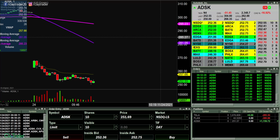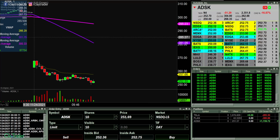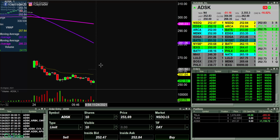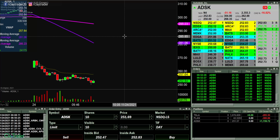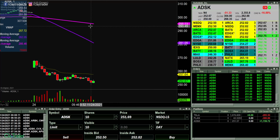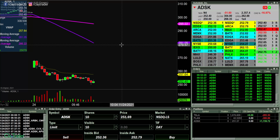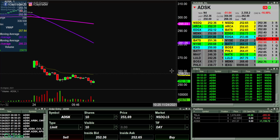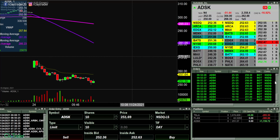And that was after what you saw, a little rough patch there, but got the setup here, required some patience, and that's why really all it takes is one, right? I mean, I was wrong on a couple, but I managed risk. I cut the loss. I didn't let things spin out of control, and that can be annoying, but this is why you got to just manage and control risk.